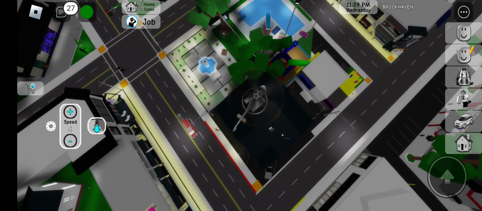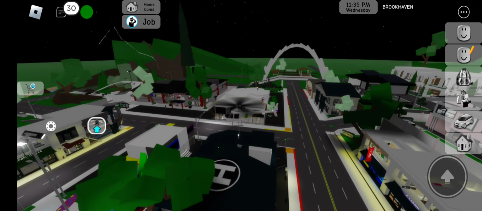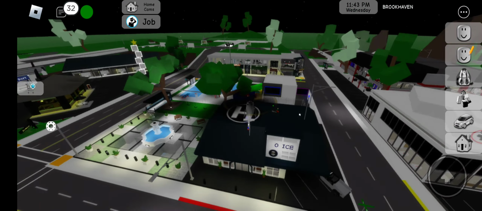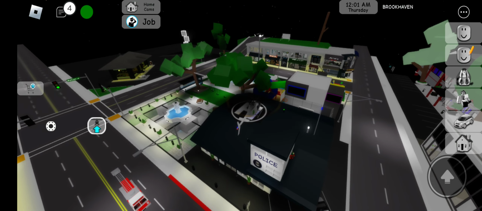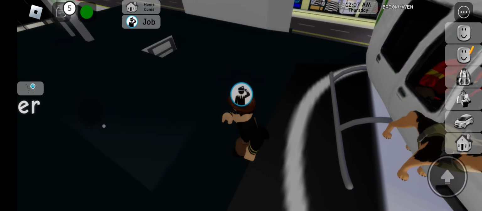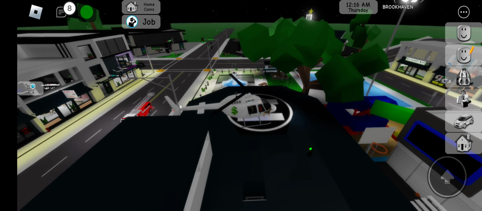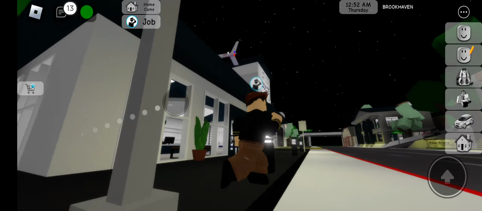See if I can align it with the helipad and go down. What the heck? That's not even close. Oh, someone on the roof. I guess that's the best I can do. So yeah, that's the fireman.